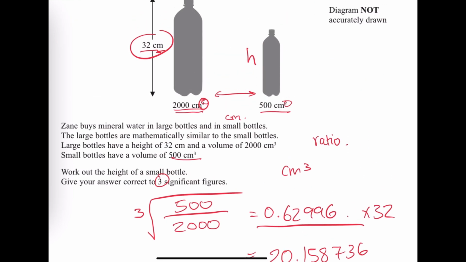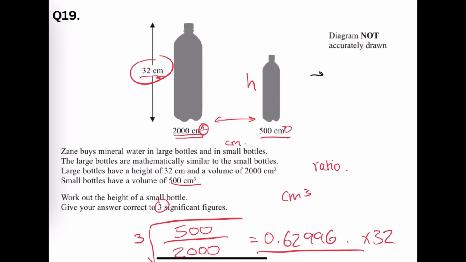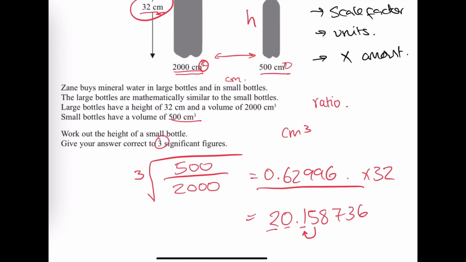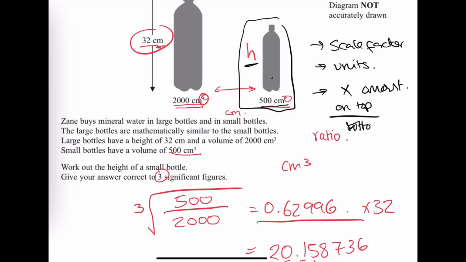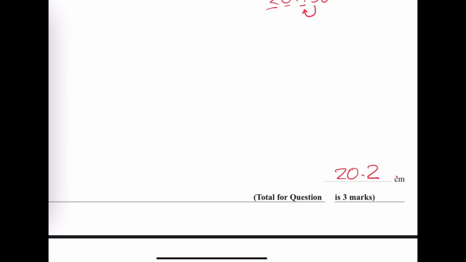So with these type of questions, remember, it's always the same. It's always find the scale factor and then convert it to the units that you want if needed. And then after it, just times it by the amount that you want. And make sure that you always do whatever value it is that you want. So let's say we wanted the H in this water bottle. You put whatever you're using to find the scale factor on the top. And then the data that you know, you put that in the bottom. Make sure you don't mess up with that.